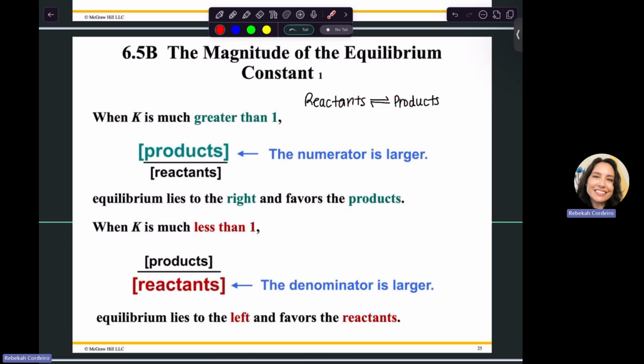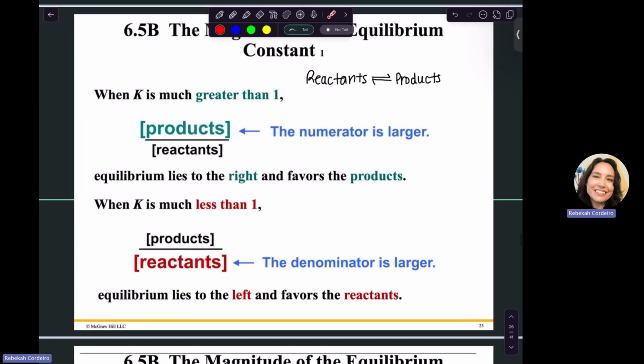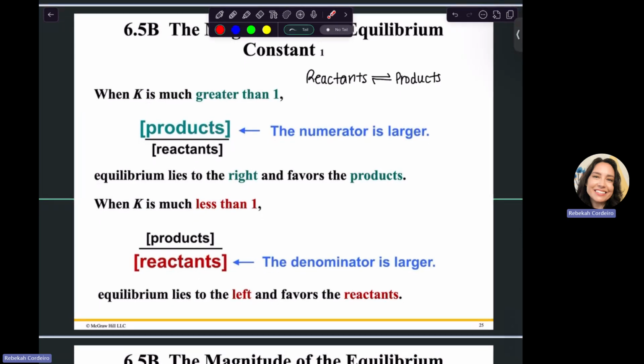And then if reactants are greater, the K would be smaller, less than 1. It'd be a fraction, right? Because if you have a bigger number on the bottom, you end up with a fraction less than 1. That means the equilibrium lies to the left. It's a little shifted towards the left and favors the reactants, meaning the reactants are probably a little more stable than the products there at equilibrium. It still is going back and forth, but one of them is going to be more than the other. Can they be equal? Absolutely, they can be equal. But if they are equal, then K would just be equal to 1.